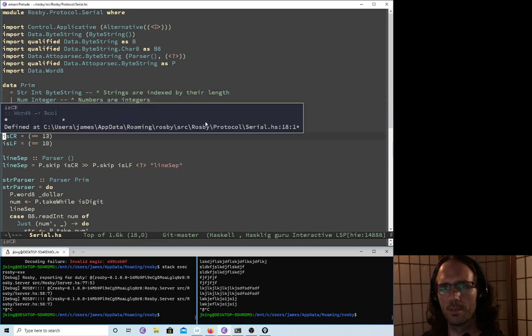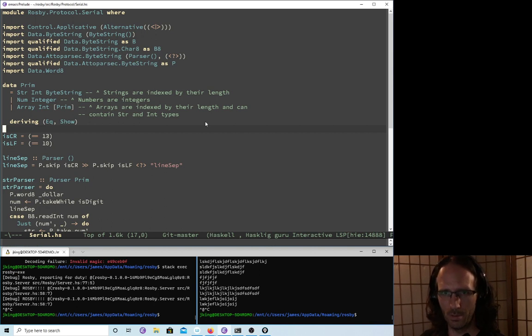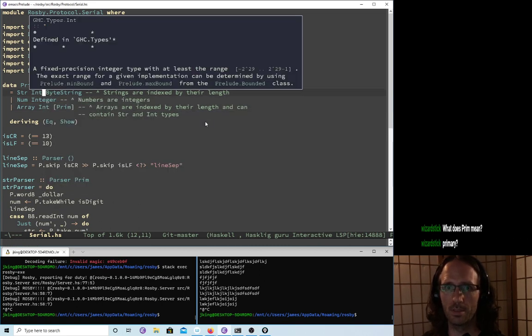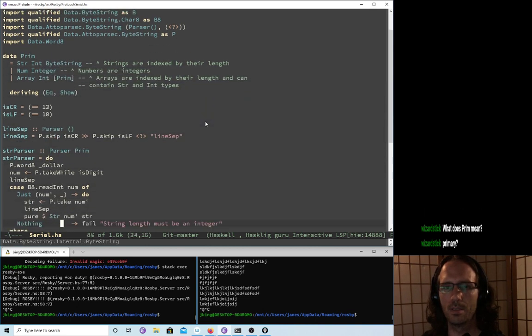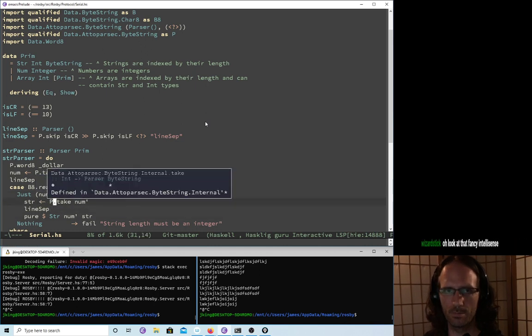And maybe we'll add a few more as we need them. But I like this because it's sized. So we have the string of some integer length and byte string. And as we parse these things, like in our string parser, we check first the number that we parse. And if there is a number, we only take that many bytes from the stream.